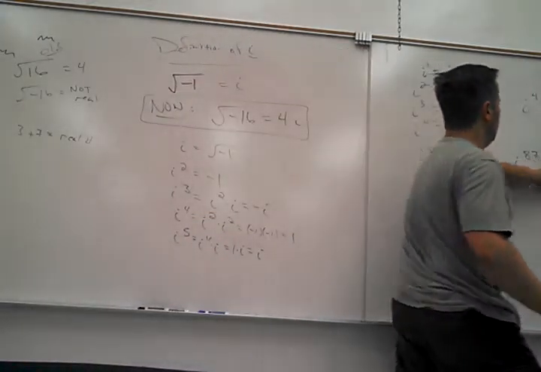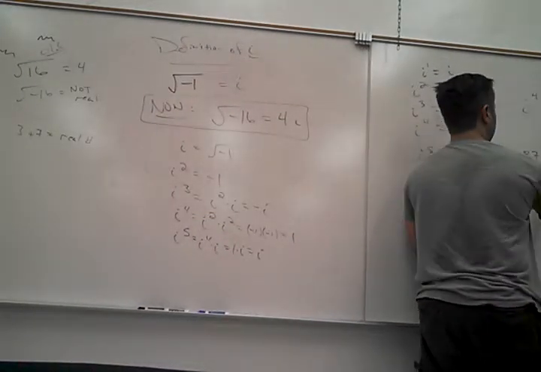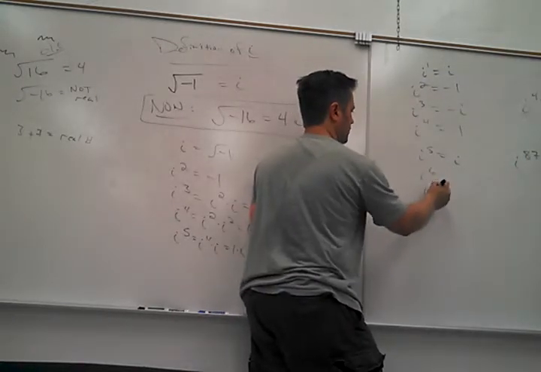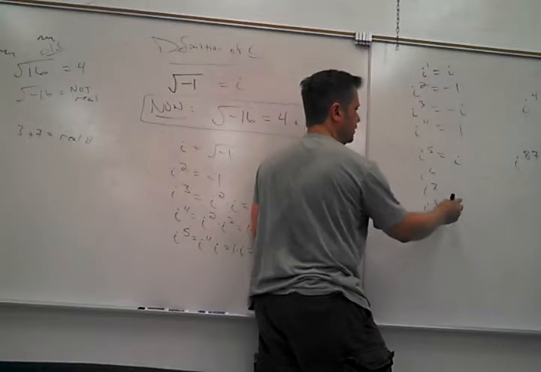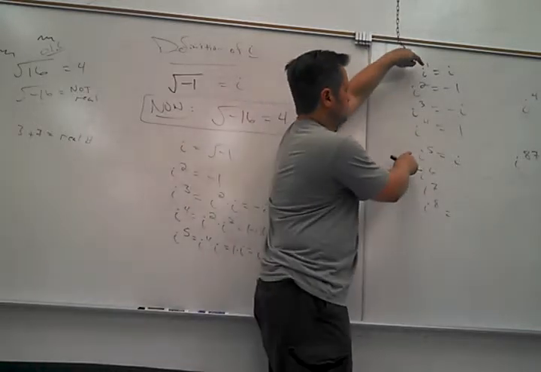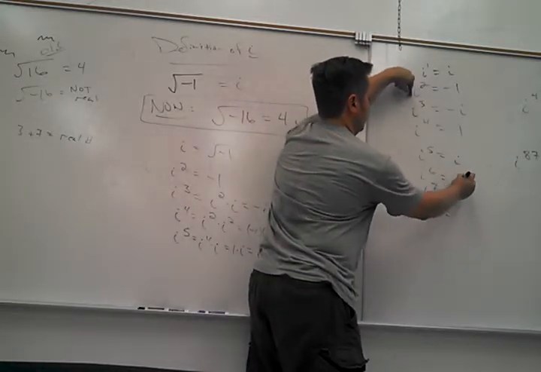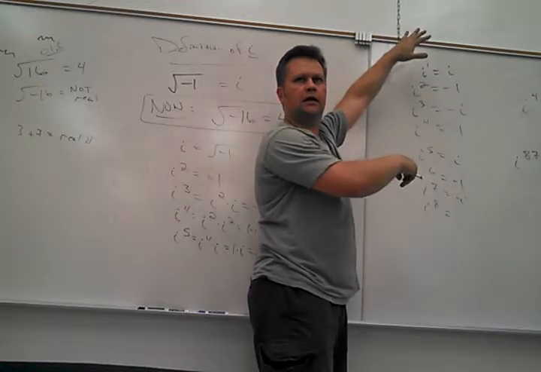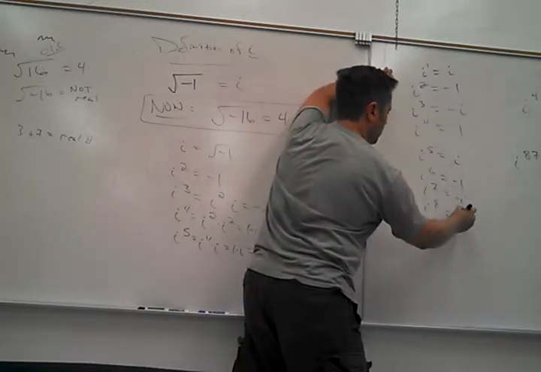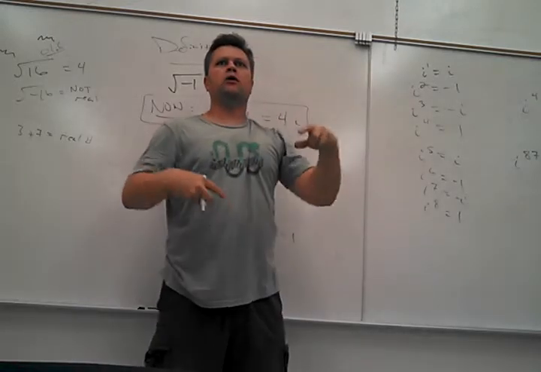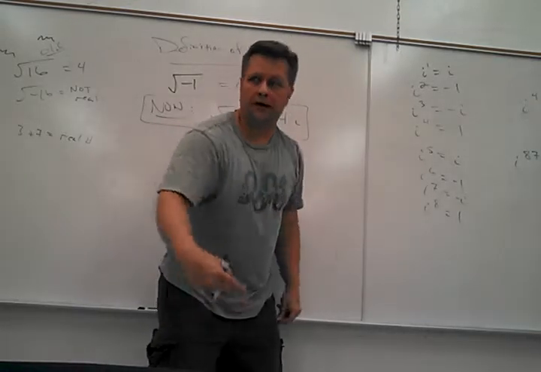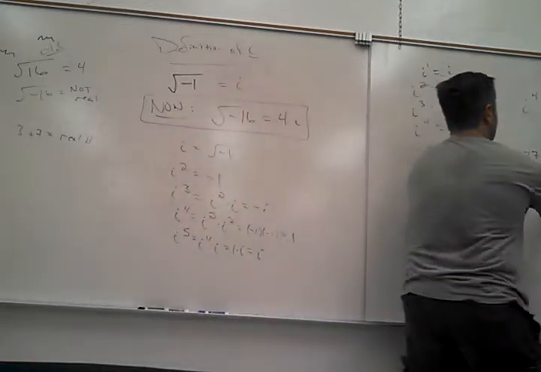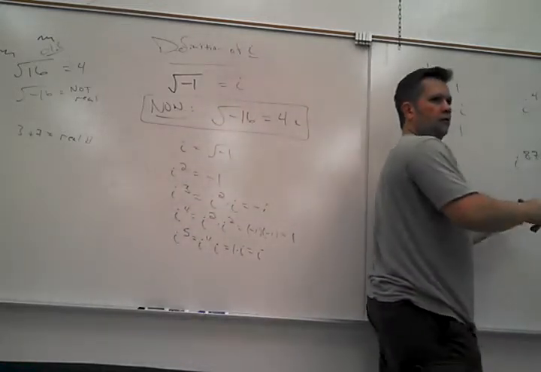So i, and again, you can write it like this. Do you guys understand that if I kept going, I would go a little insane if I went too far. But i to the 5th is i. i to the 4th is 1. i to the 6th would be negative 1. i to the 7th would be negative i. I just kind of repeat the whole thing I just did, wouldn't I? Yeah. So i to the 8th would be 1 again. i to the 12th would be 1 again. i to the 16th would be 1 again. So i to the 84th would be 1 again.